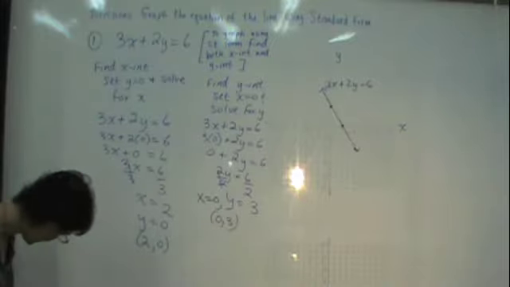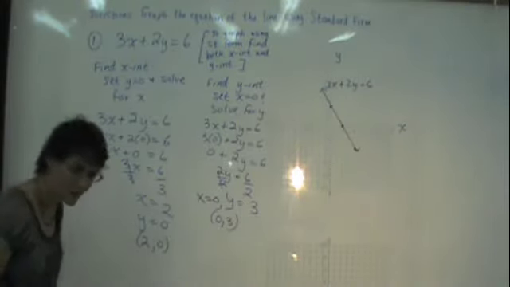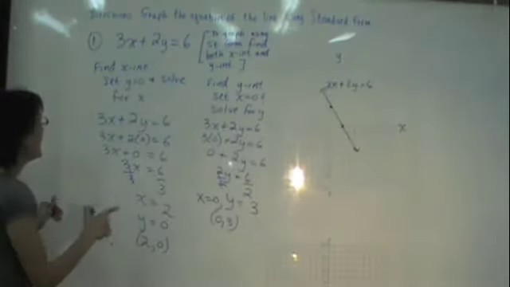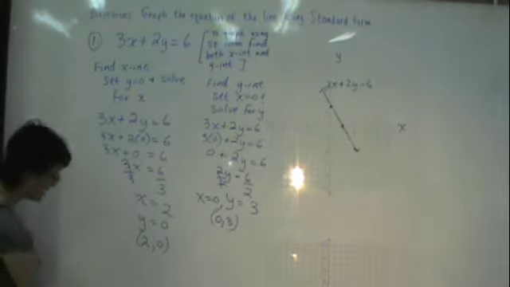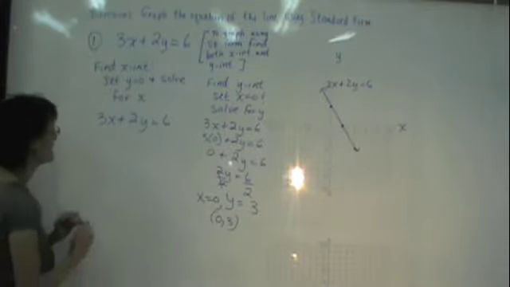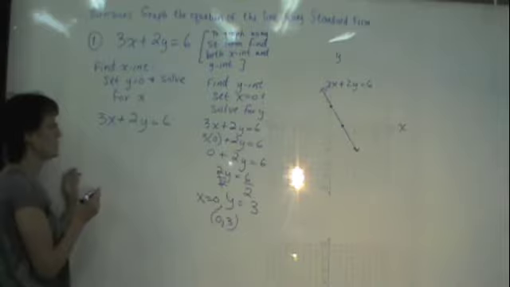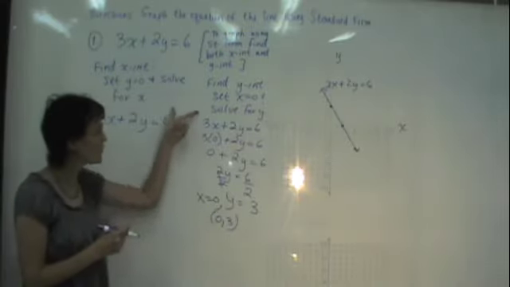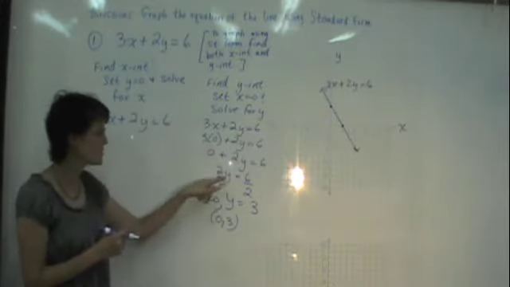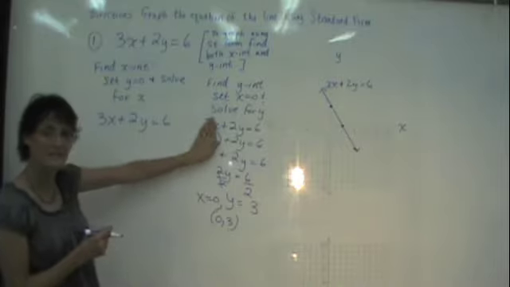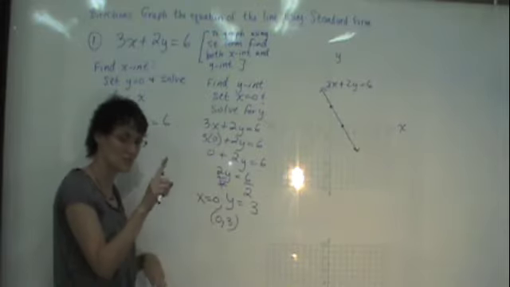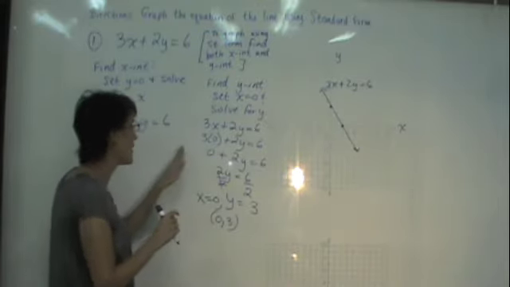So if I take a different color, let's try purple, I guess. Okay, so if I take this 3x plus 2y is equal to 6, okay, so I'm going to erase this, okay, so then I've got 3x plus 2y is equal to 6. Okay, so basically over here, when I solve for y, this was 3 times 0, this is 0, and then 0 plus 2y is 2y. So basically, this really isn't even here, okay? So I will do the hand method, you can just do the finger method, because yours are going to be small.